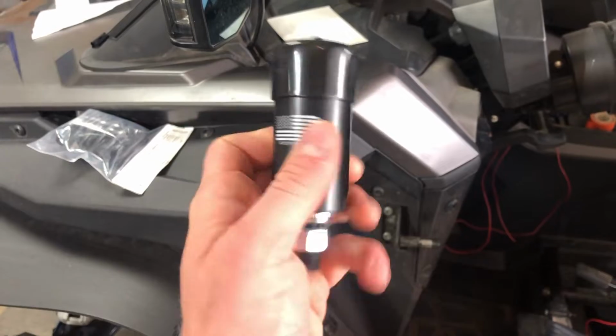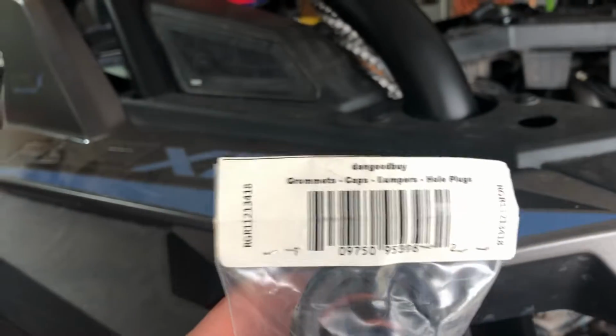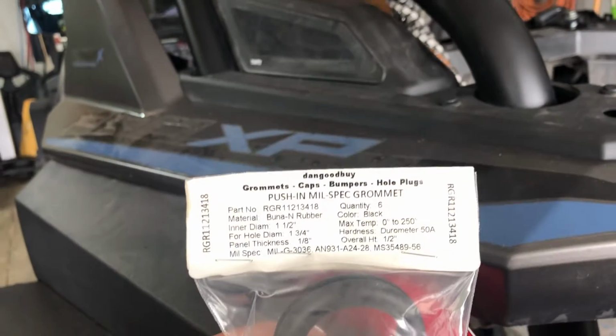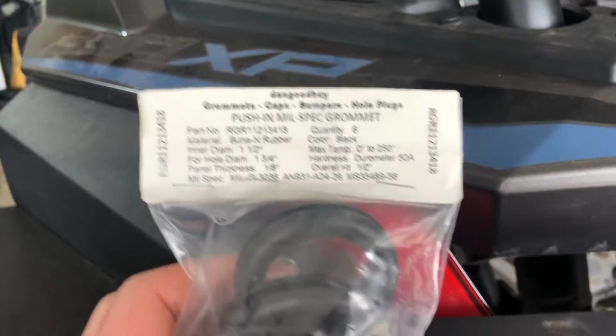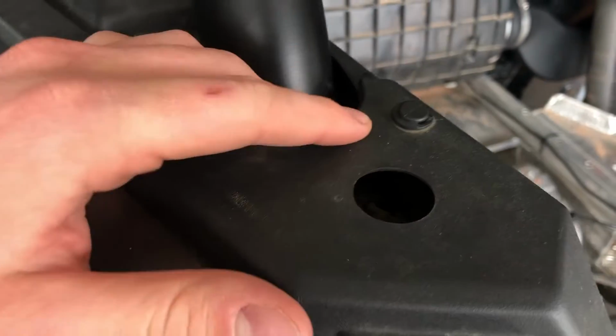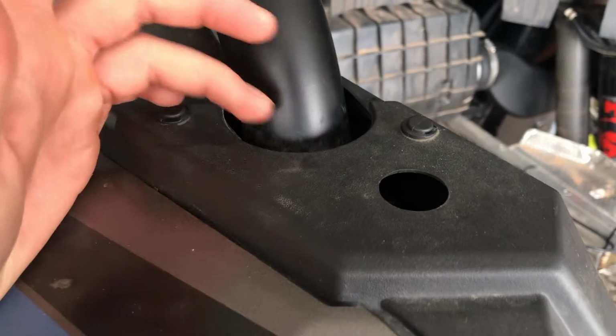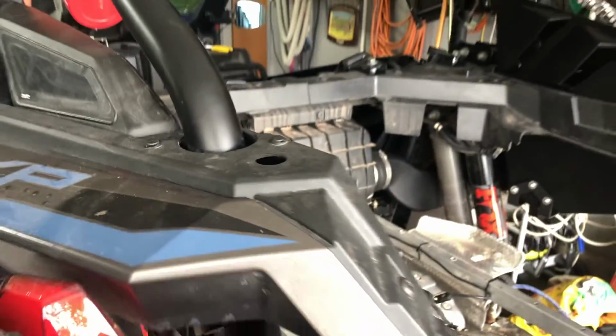So as I showed you before, for the daytime whips I have these 5150 mounts, and then I got these little grommets on Amazon. It says on there 1.5 inches, so it looks like I'll have to drill a 1 3/4 hole. These actually fit perfect around the 5150 mounts. So I'll drill a 1 3/4 hole on here, get that grommet put in, and then slide the 5150 mount in there and bolt it up. It'll go straight onto that hole, and that'll be pretty much all I need to do for that.